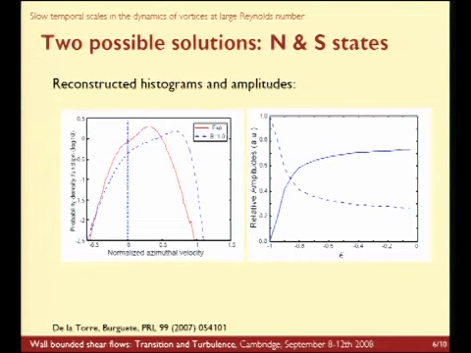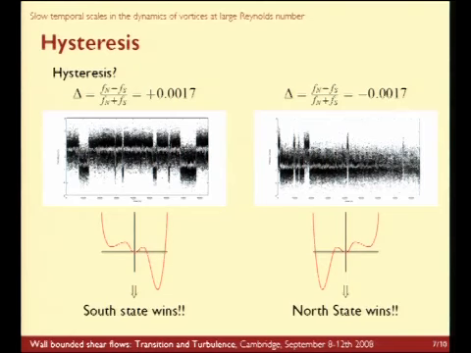Using this model, we can recover, for example, the PDF of the escape times. The crosses are the experimental data and the dotted line is the simulation. These are the PDFs of each state. Well, it's more or less good. And this is the behavior of the amplitudes in the model. But there was a problem: this model predicts that there should be a hysteresis window in the system that we didn't observe.